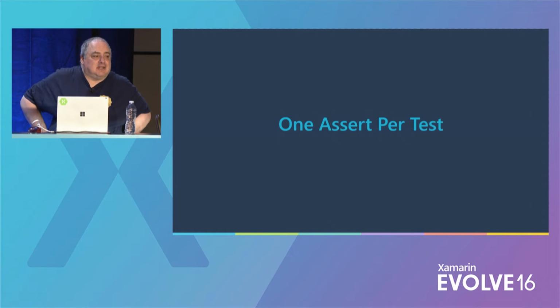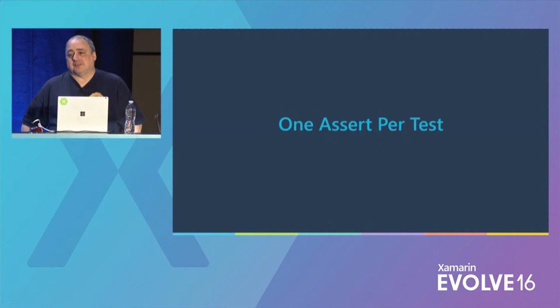As a general guideline, you want only one assert per test. The reason is that when you look at a failed test or a passed test, you want to know immediately what that test tested. If you have to go look at the test, or worse, debug your test, or take it apart, or step through it, you're already failing because it's going to take too long and you're not going to do it. By having a single assert for each test, when you look at the test failure or success, you know immediately what that means.